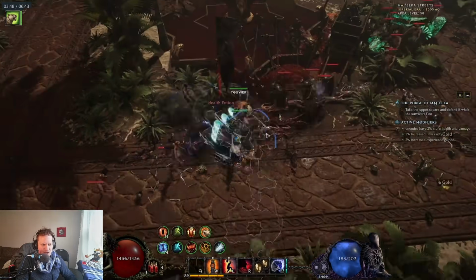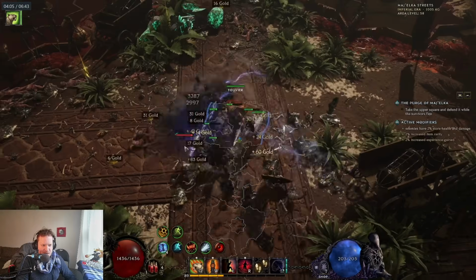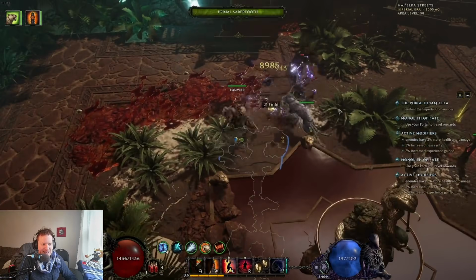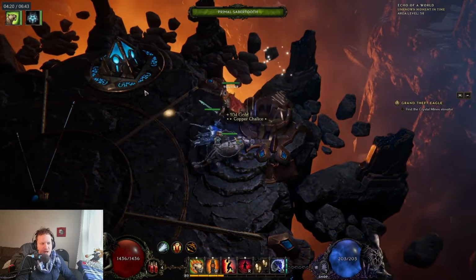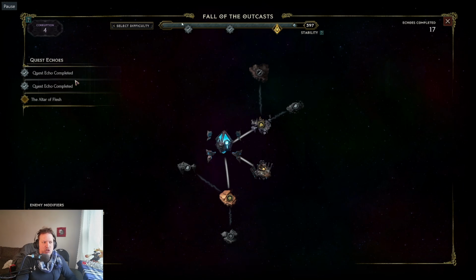We get through this echo. We kill a whole bunch of skeletons. Yada, yada. There's a final skelly boss at the end here. He dies, and then we're done. And we go into the next one. Again, we finish with the quest, and you can see now there's 2 check marks here.